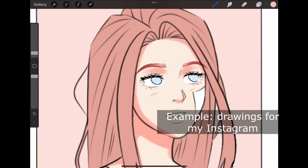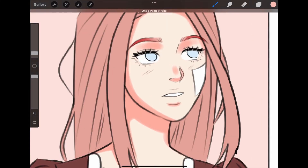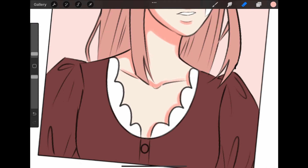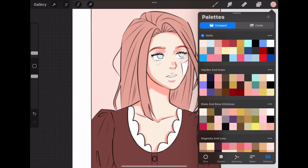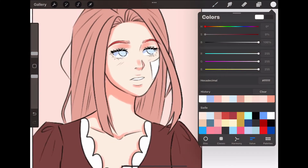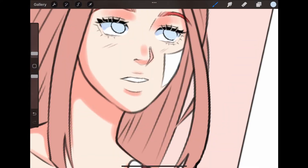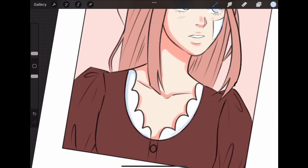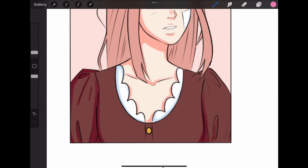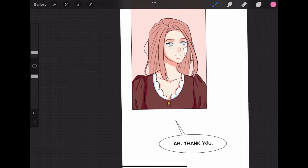I don't do a ton of shading for my webtoon art because it takes an extremely long amount of time to shade a single drawing. I spend about three hours per detailed drawing and I don't have the ability to commit that much time to shading on my webtoon, so I have found a way to simplify my shading process so that it's more efficient but still satisfies my shading standards. When I shade, I always make sure to make rounder shapes and not very sharp ones, since the human body is pretty curvy. If sharper shapes are your art style, then you could shade with those instead.